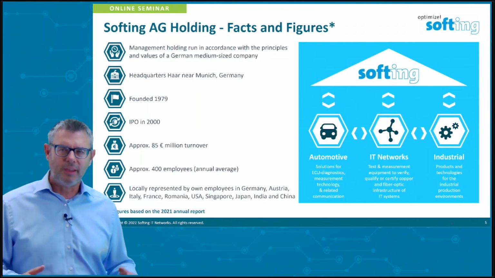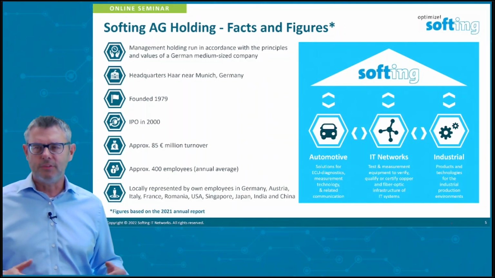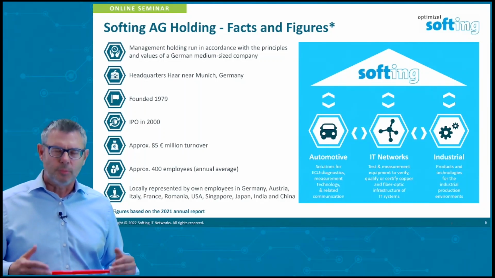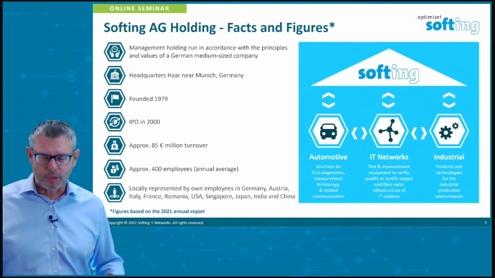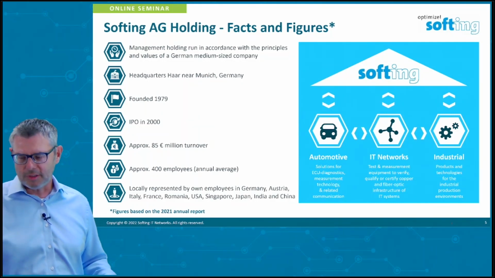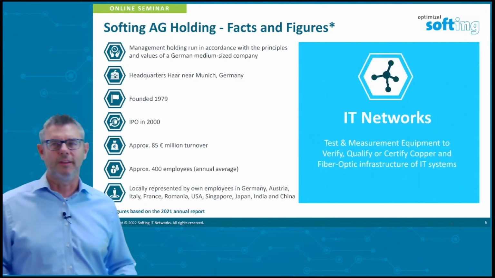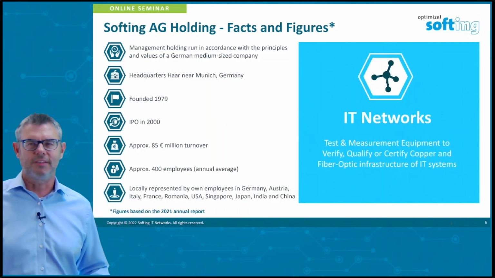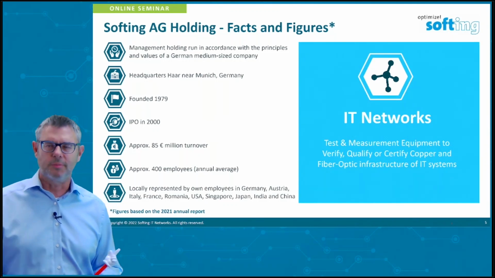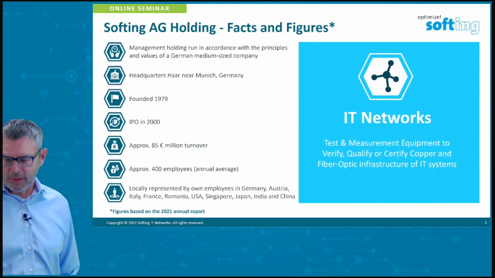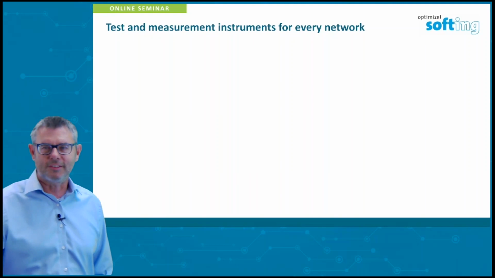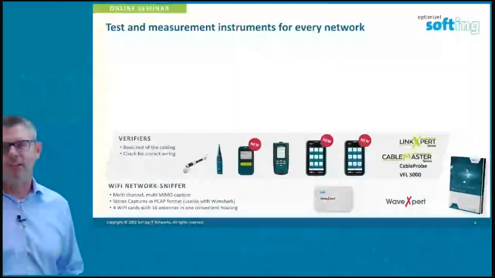So Ethernet depends and relies on a working infrastructure, on working hardware, working cables and links, to run properly. And the testing of those Ethernet links, that's what we are known for. And since we have done it for many years now, it's interesting for us to expand our business a little bit into the areas of automotive and also industrial environments. That's all for the quick introduction of Softing. So we have a lot to talk about, so let's hurry up a little bit on the general introduction.